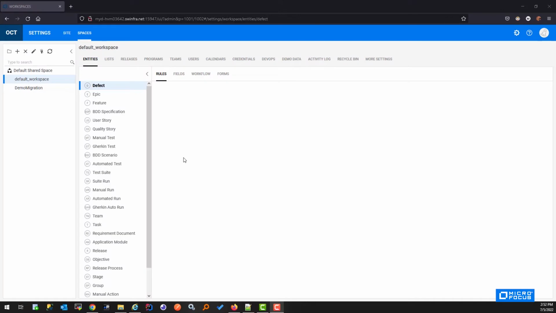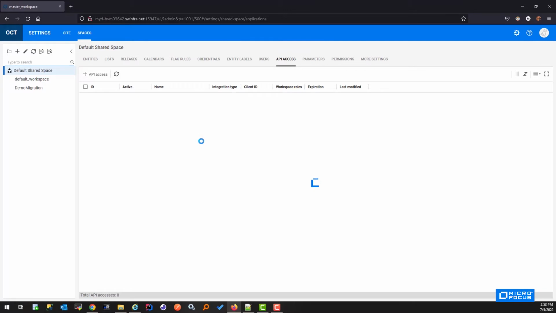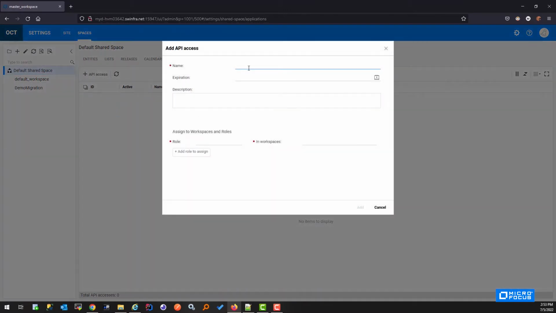After the workspace is created, we will also create an API key that ALM Octane Shift will use to connect to ALM Octane. And to do that, we access the space level and head over to API access and create a new API access key.